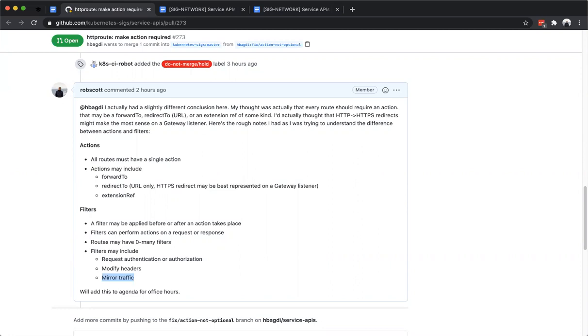Yeah, that's a great question. I think it would be very difficult, especially in that modify header example, to understand when that header modification should occur. I guess you could have request header modification and response header modification as two separate kinds of actions. Or it almost feels like there should be at least two lists. One for pre-action filters, maybe a list or just a singleton for the action, and then another list for the post-action filters.